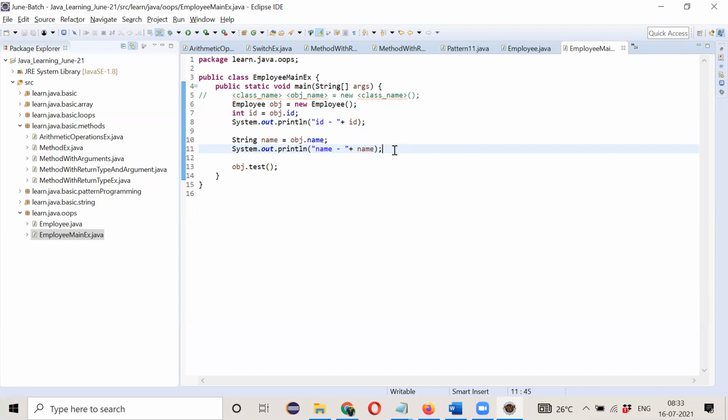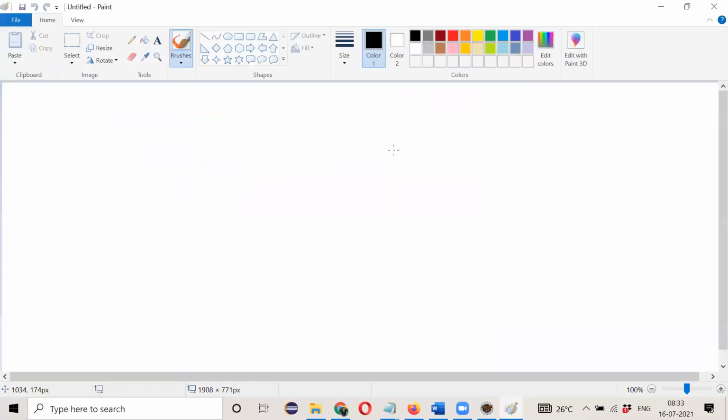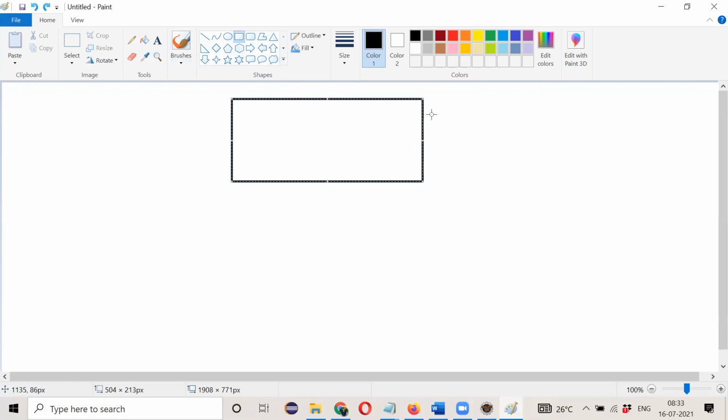So let's say, I would like to show you in Paint first. In Paint, you created a class called Employee, and you created a few objects as well.